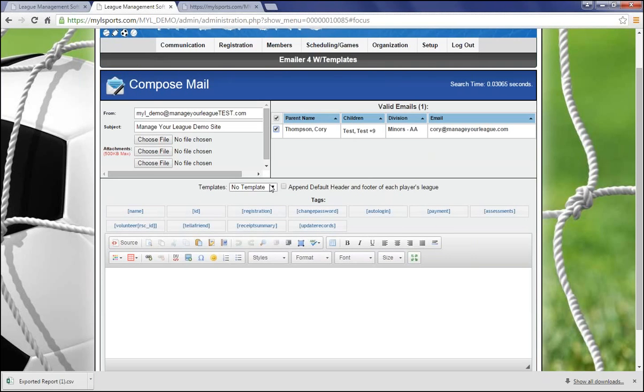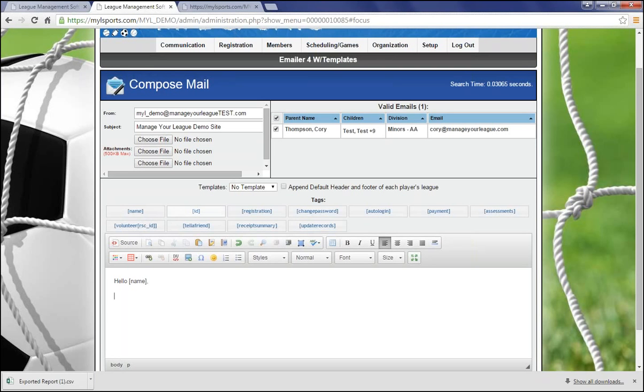A couple more options here. You have templates. If you have templates stored in the system, you can change and add a different template here. You also have a bunch of tags. Right here, if we were to start our email, we would want to say hello, a standard greeting. But say we want to enter the person's name. Obviously, if we have a list of 1,000 people, we can't individually add everybody's name. So we can put this name tag in, and it'll insert the name of the person. If the email is going out to a Jim, it'll say Jim. If an email is going out to a Will, it'll say Will.